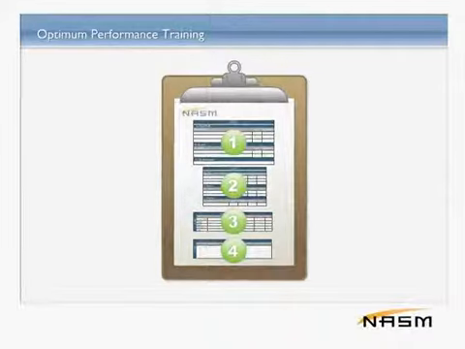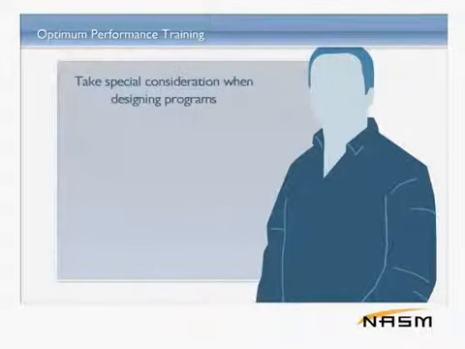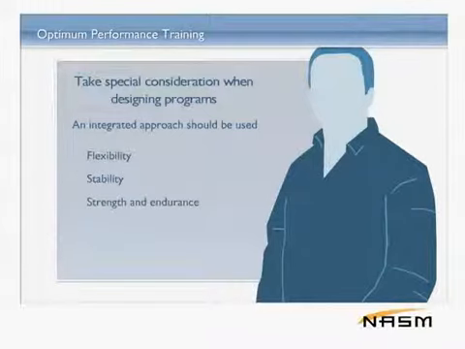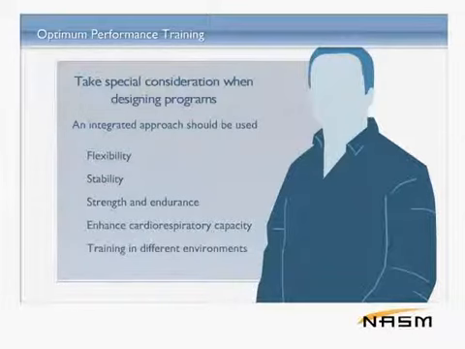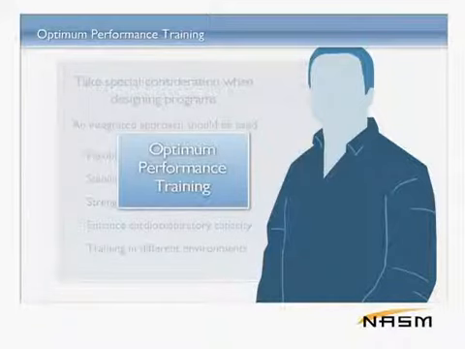So, in summary, when working with today's typical client who is likely to be deconditioned, fitness professionals must take special consideration when designing programs. An integrated approach should be used to create safe programs that consider functional capacity for each individual person. They must address factors such as flexibility, improving stability, increasing strength and endurance, enhancing cardiorespiratory capacity, and training in different types of environments. These are the basis for NASM's OPT model.